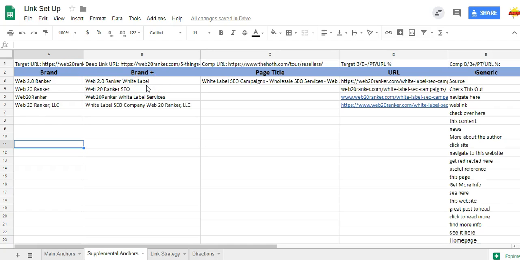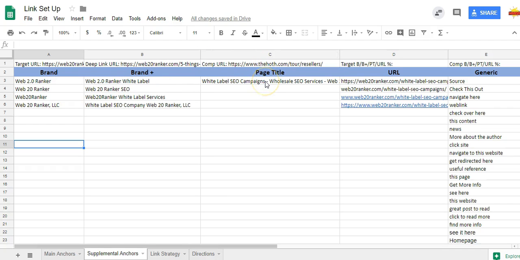So you can think of brand plus as more of a brand plus the partial. Here's one exact match, right? But all the other ones are really brand partials, but it's brand plus part of your keywords, right? So keep it safe. You don't want to use brand plus exact match all the time. It's more brand plus partial. I just want to make that clear.